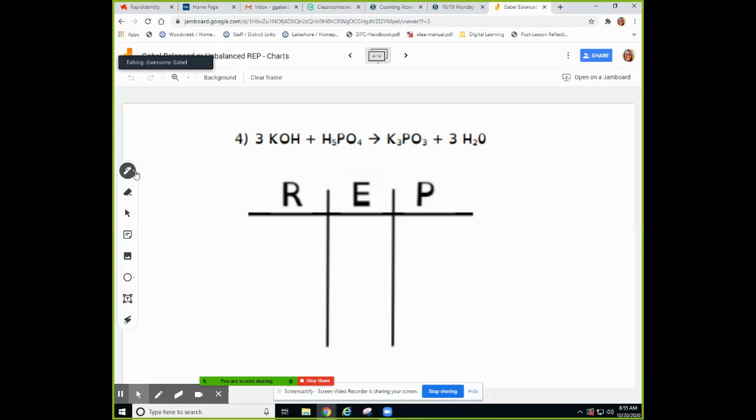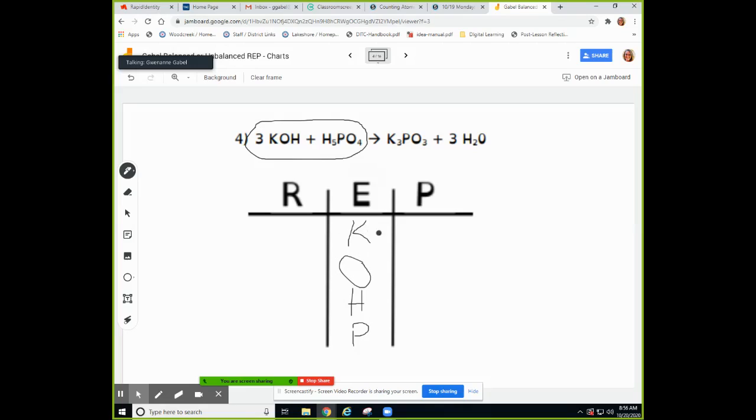All right, so the first thing we do when we read a chemical equation is we're going to record the elements that we see listed by counting the capital letters or identifying the capital letters. So I see a capital K, I see a capital O, a capital H, and a capital P. Okay? Now, this is my reactant side, so this is the only side I'm looking at right now. Okay?